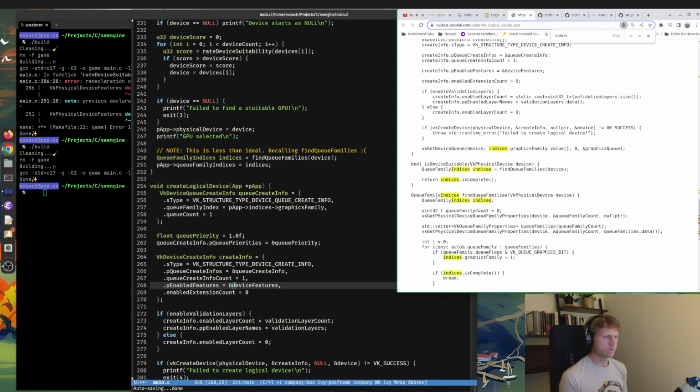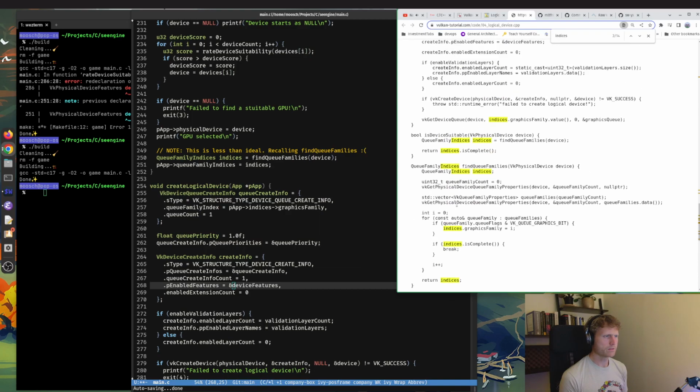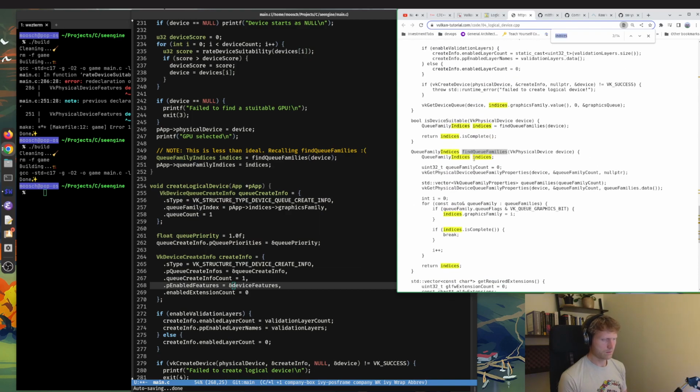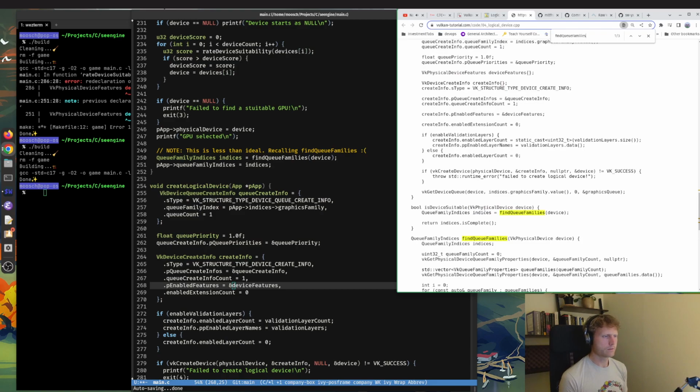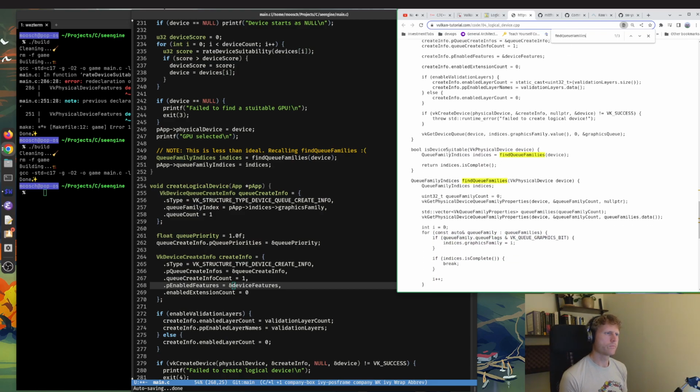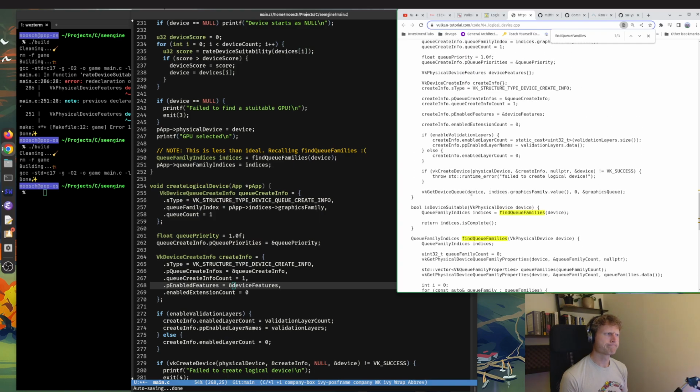Does it again. Is that being set anywhere? It's not, is it? What's happening in find Q families? It just returns the indices. That just returns a boolean. So how do they reference that again?